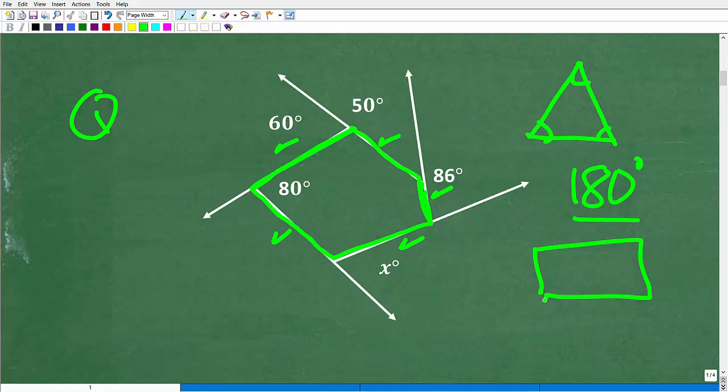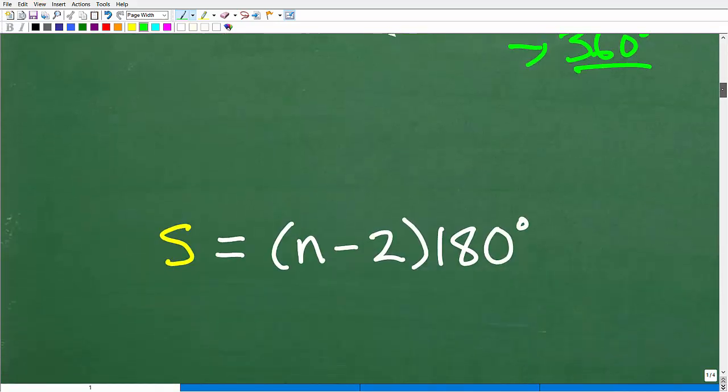Now if you had like a rectangle what is the sum of the interior angles of a rectangle or quadrilateral? It's 360 degrees. So if we add up this angle, this angle, this angle, and this angle we'd get 360 degrees. So the secret to figuring out what X is right here is we got to get the sum of the interior angles. We need that number. So we know for a triangle it's 180. For a quadrilateral it's 360. What is it for a pentagon? Well or a five-sided polygon? Well this is easy to answer because we have a lovely formula right here.